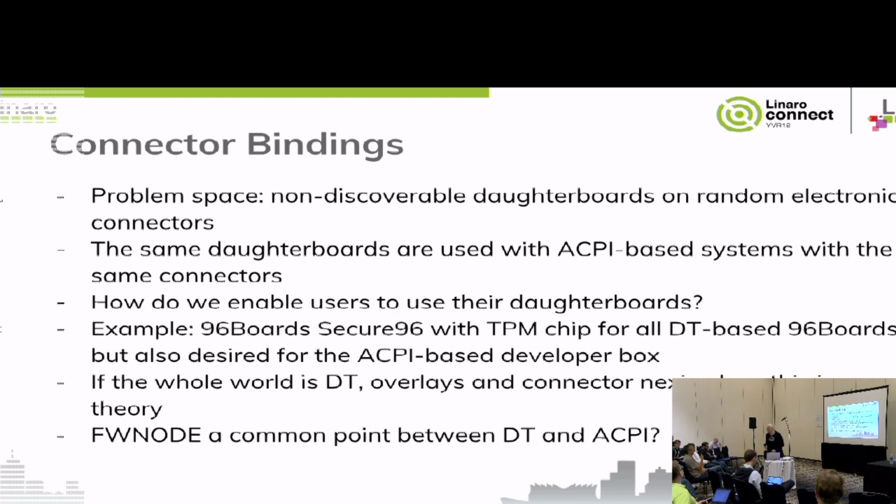Please go ahead. So there is a related use case, I guess, for DT on ACPI systems, which is where you have things downstream of discoverable devices. The example that keeps coming up is like an FTDI USB to UART or SPI or I2C or GPIO device, and you want to describe all the downstream connections of that chip, yet it's on USB and it could be plugged into any USB port and could be plugged into your PC, which is not device tree. I don't know if we could do something, we don't have a solution, but maybe something similar could be done here.